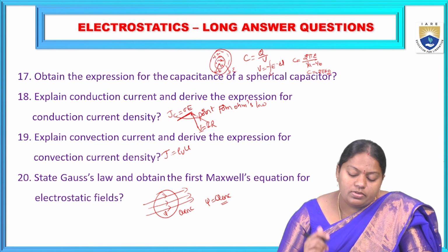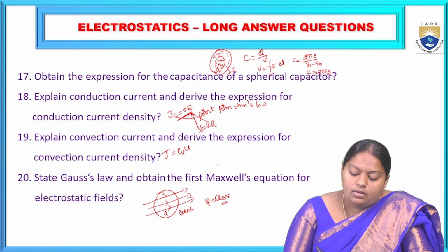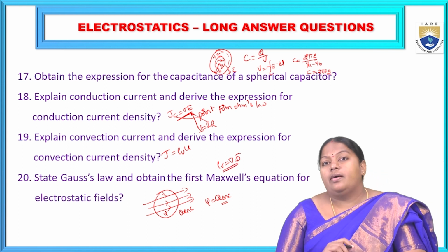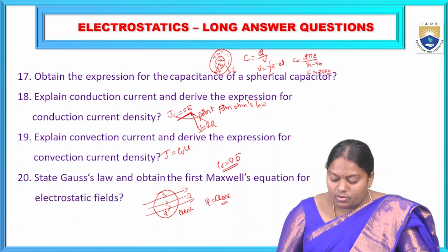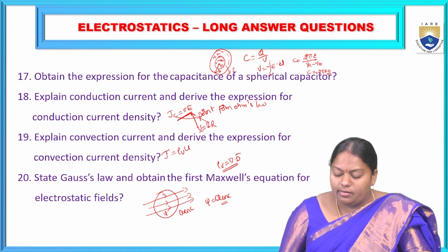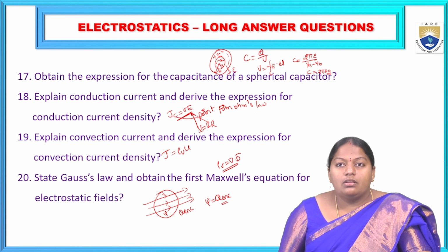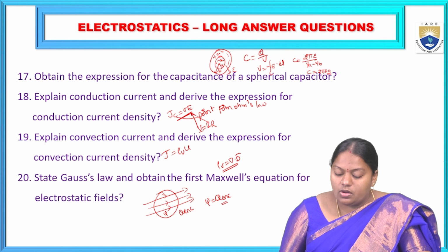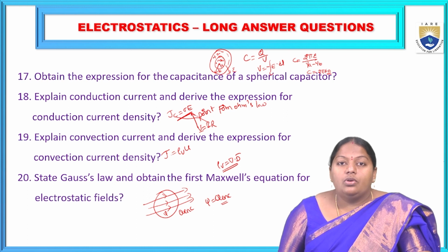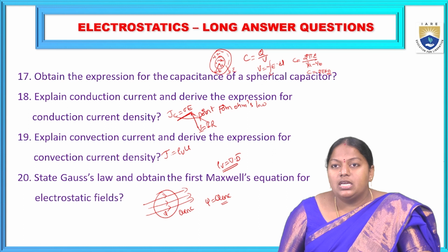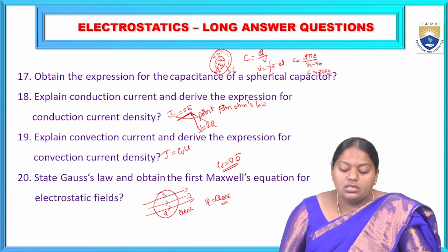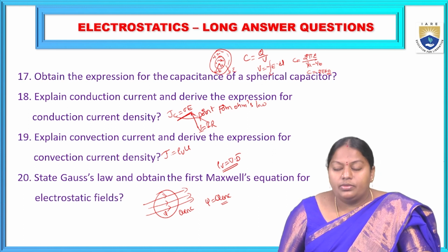By applying the proper divergence theorem to that, rho V equal to del dot D bar is called the point form or differential form of Maxwell's equation derived for electrostatic fields. Okay, rho V equal to del dot D bar. Rho V is nothing but volume charge density, and del dot D bar is the divergence of electric flux density.